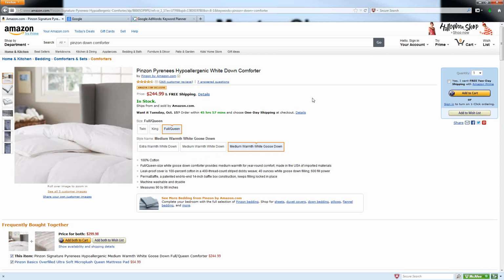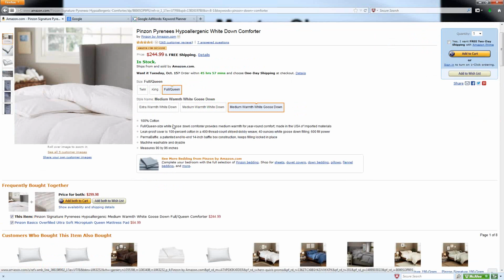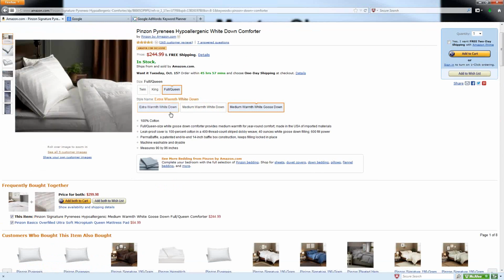Obviously, if you can scroll down through this particular listing and not find good information about these different options and what the differences are between them, then that makes an even better situation where you could try to target that information, because you might actually have people on Amazon looking at this particular product and they're interested in buying it, but maybe they don't know what the different options are here.